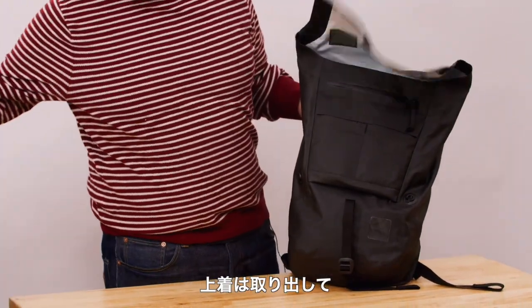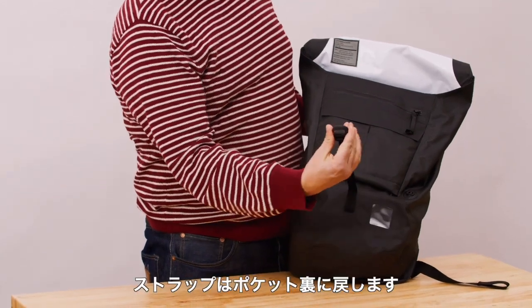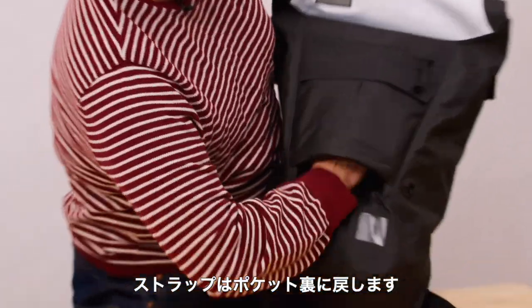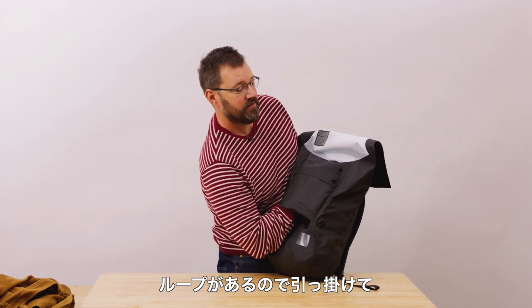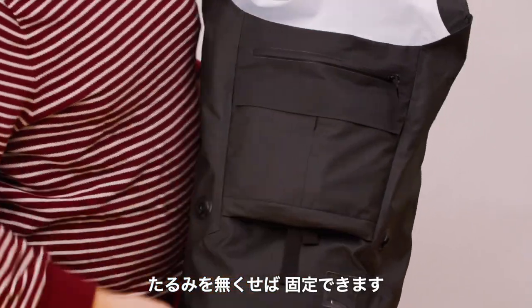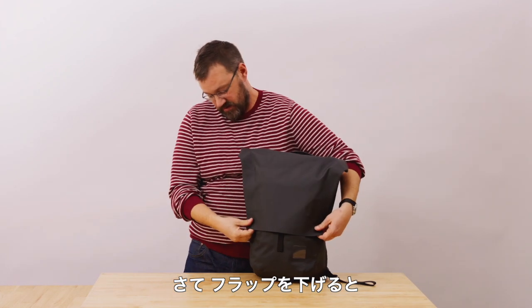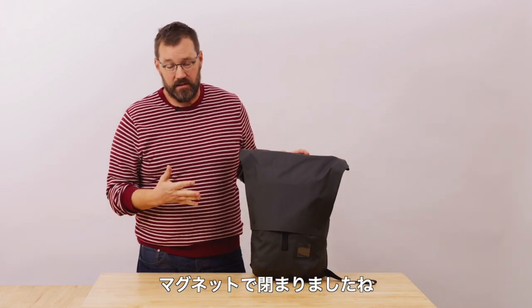Let's take that out for the rest of our presentation. Yep, this strap again, it goes underneath this pocket. There's a little loop up in the top of there that it attaches to. And then I just kind of pull the slack out of it and it just lives right there. Okay, this flap goes down, connects to its magnets, and it's secure.